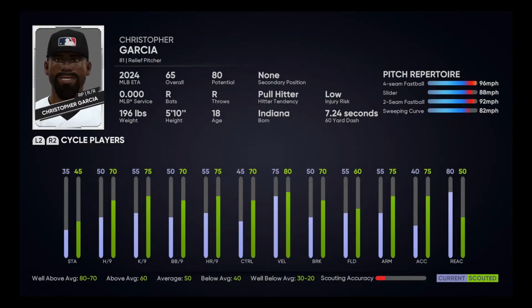And heading into round number 4, we're going to be going with relief pitcher Christopher Garcia, just a high-velocity guy, really hoping that this guy can be a plus strikeout. He's only 18 years old, so a lot of chance to develop. Really don't have too much to add on him, besides he's just going to be a high-velocity, hoping to be a knockout reliever, something to just kind of draft and hope that this guy develops down in the organization. I want to keep some youth relievers down in there, some young arms that we know we can actually homegrow and really bring some popular talent that way.